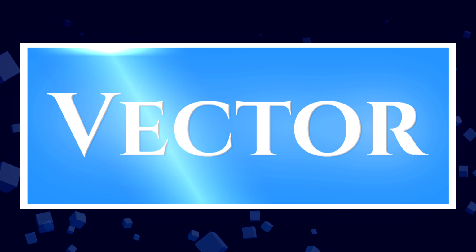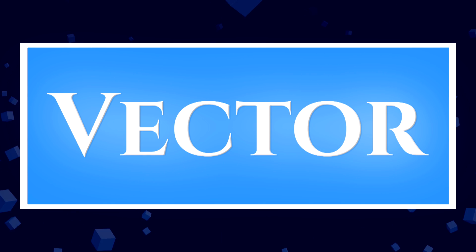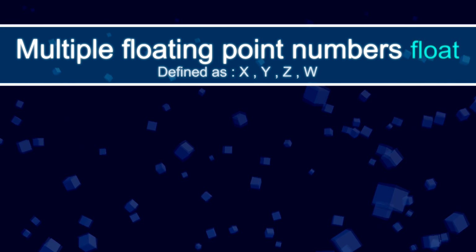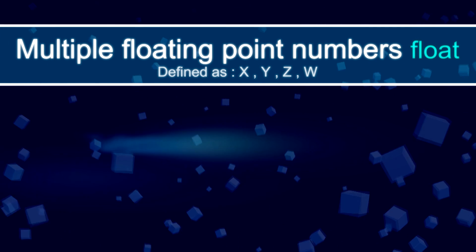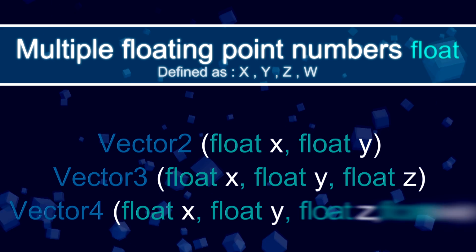Whether you're writing an application or a game, if you have to render graphics, you will most likely run into vectors. Today we'll be taking a look at Unity's implementation of a vector. To put it bluntly, a vector is a group of floats. In our engine context, it could be used as a Vector2, Vector3, or Vector4.